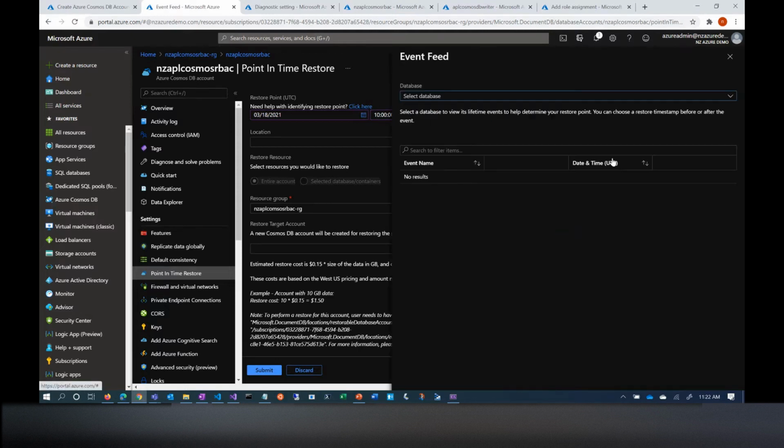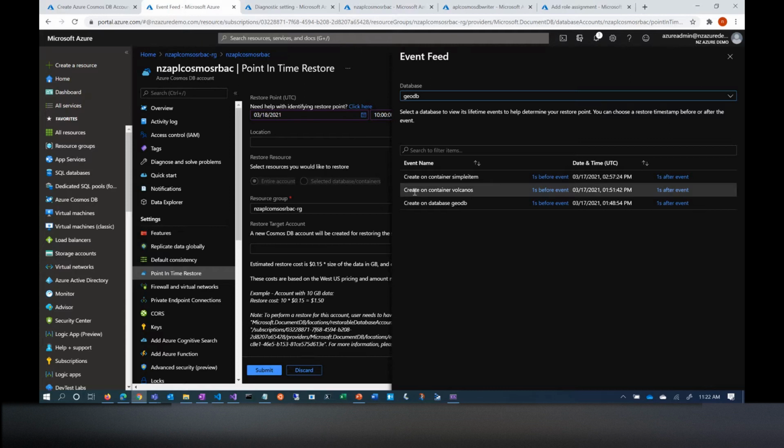At the same time, it shows me certain events that happened for a particular database that I can pick. So I created a database, then I created a simple item, all of these things. These are all my events. By the way, these are creation events, not data plane events. Just keep in mind, right now you cannot pick those change events from here.